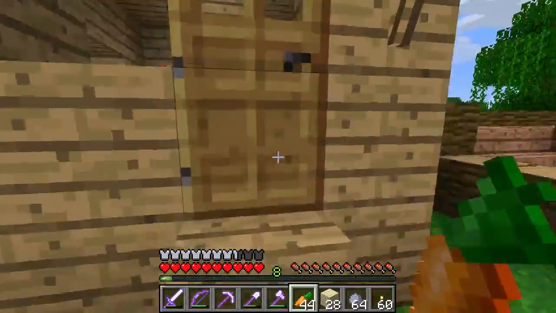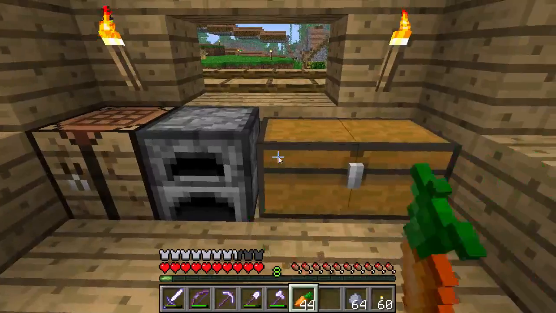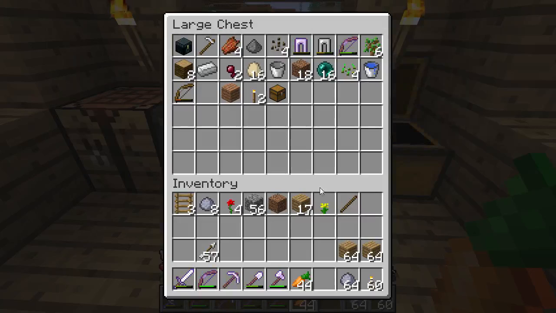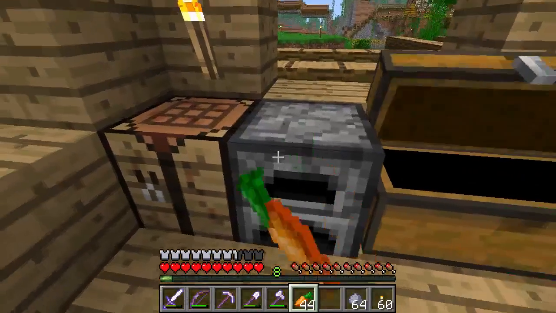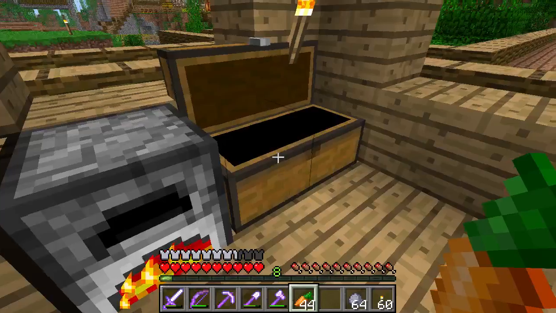So here we are, we're back at my cabin here. I'm going to toss this in there, and I don't have any coal on it. Well, we could make some. Let's just burn the rest of that down. Let's make 8 of these. Stick some planks in there for fuel for the time being. Get some of that going.